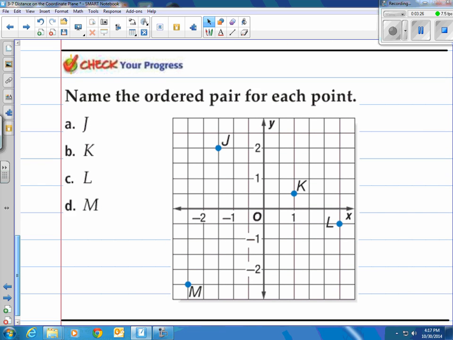How about you try to find the coordinates, the ordered pairs for J, K, L, and M. J would be the ordered pair, we go negative one and a half and then we go up to two. That's the coordinates for J, negative one and a half, two. You can see there's two numbers for each dot and we always do our left-right move first before we go up or down. The way I like to remember is you always have to learn how to crawl before you climb.